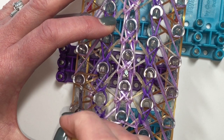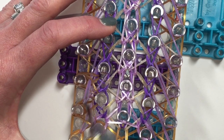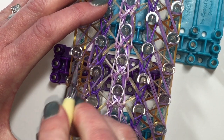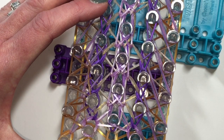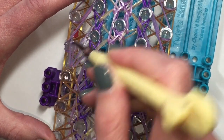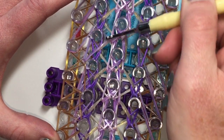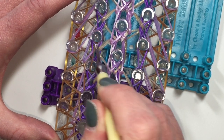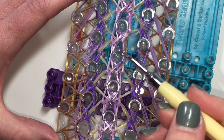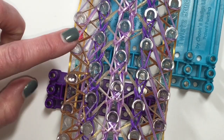Okay, going in here, grabbing that long cross band, going up, and then we're going to go over just like so. You see the pattern there? And up. I'm going to kind of untwist those a little bit. Back to itself. Going back in again. And up. That should look like that.